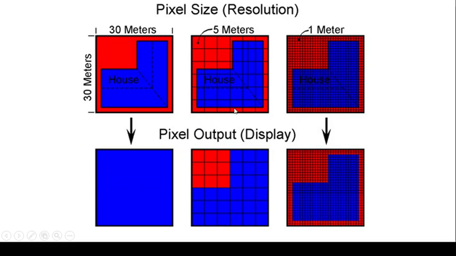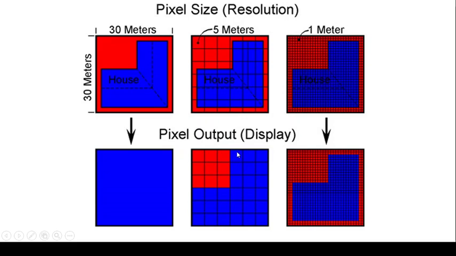But here you can see that for one pixel which has a major or large area covered by a phenomenon, that whole pixel in the output shows the same phenomenon. Like in this pixel, more area is covered by house, that is blue color. So similarly our output shows completely blue color.